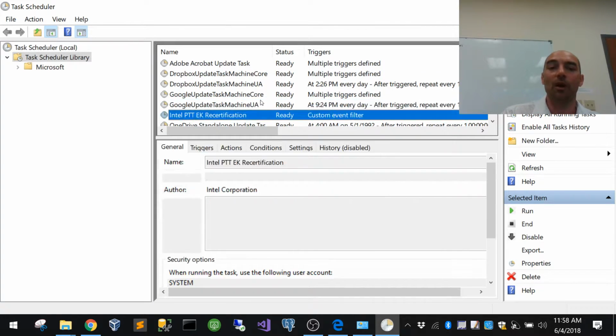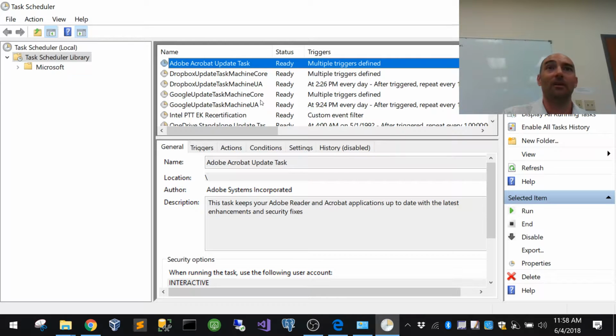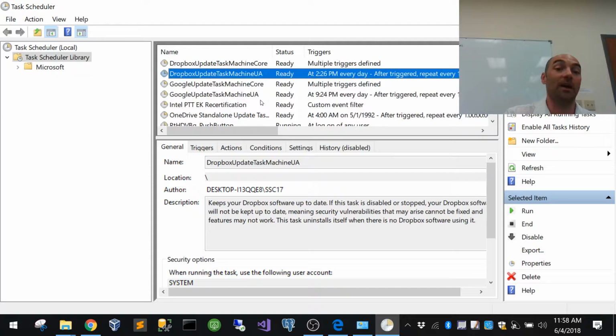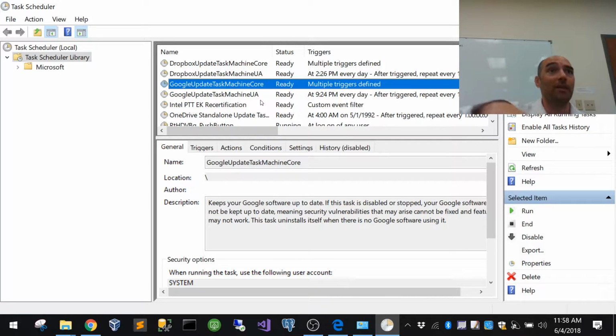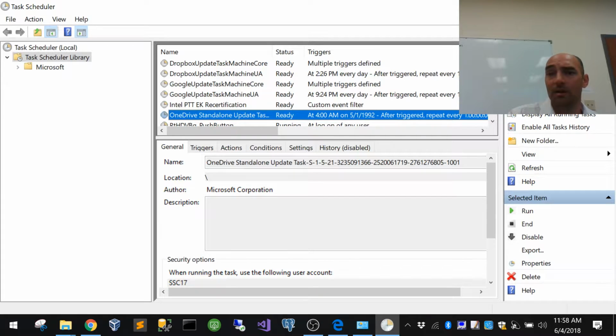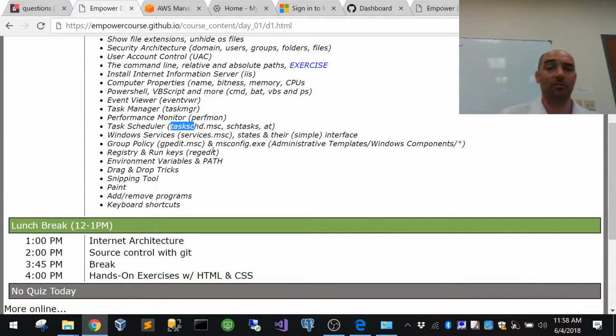So look at how many are on here. And I pride myself in actually having a pretty clean computer. All kinds of stuff. There's Google Updater. I guess if their Windows service didn't work, they want to make sure that they had a task that would do it as a backup. Would it hurt to kill any of these? No, probably not. Some of them it would, though. So don't stop anything unless you know what you're doing, unless you know what it's doing.